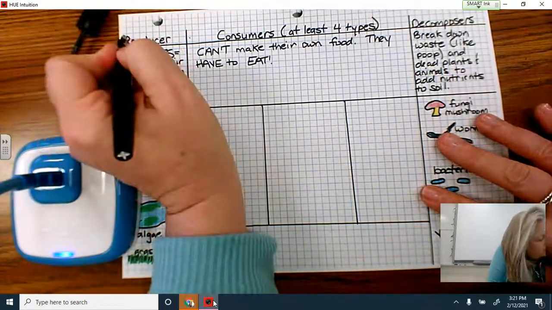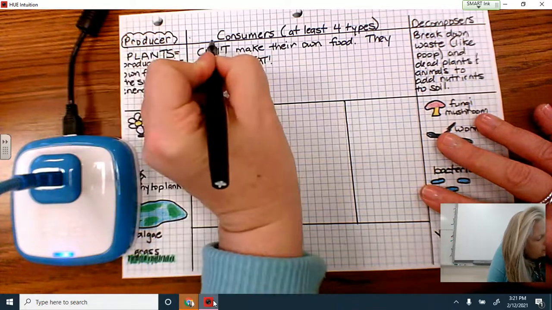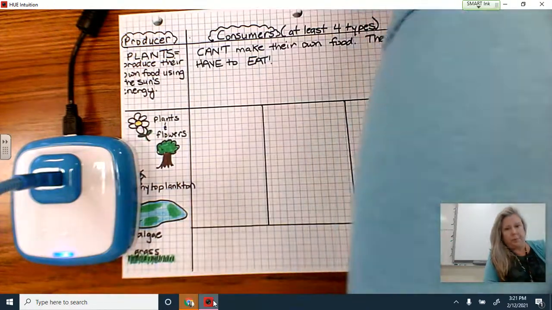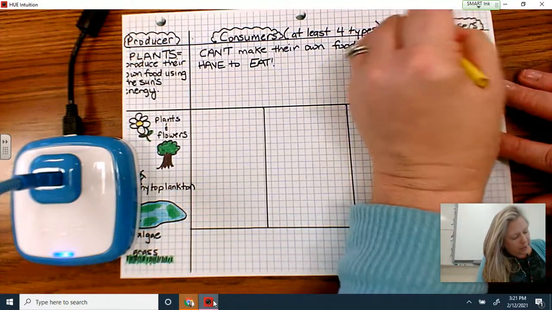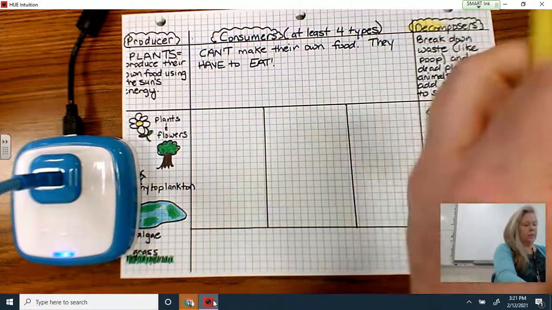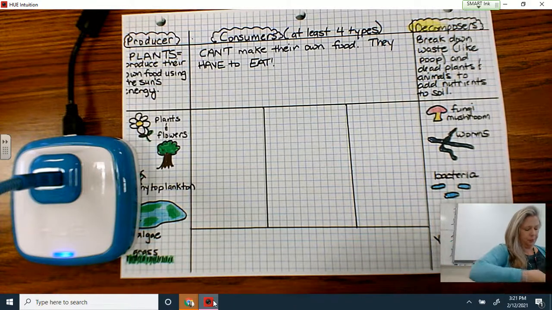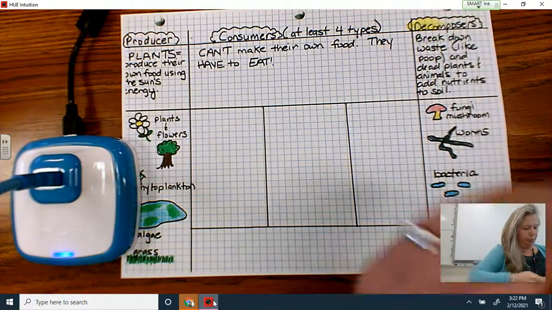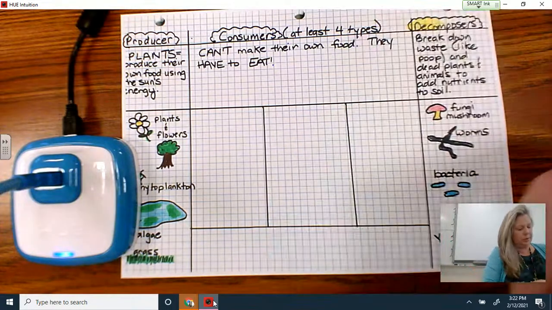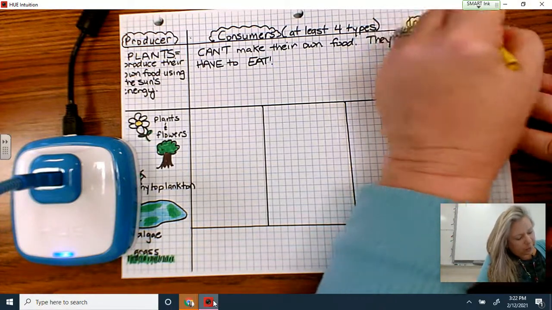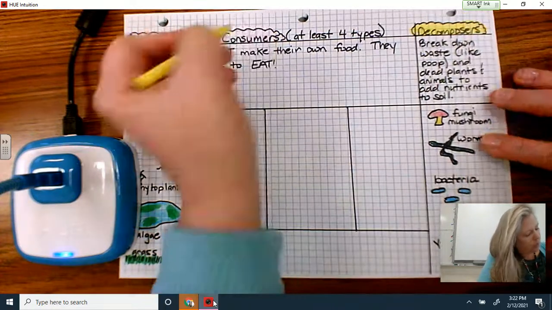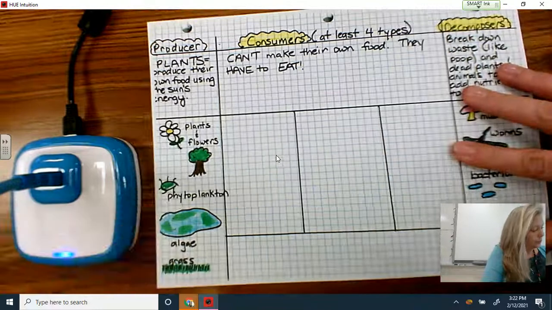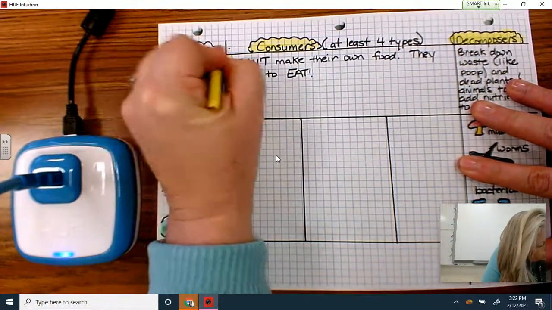So, for one thing, if you never did get around to highlighting and accenting your columns, you can do that as well, right? So I'm going to go in and color those up a little bit to make sure that the three different types of organisms that you would find in any ecosystem are all right here. All right, probably need a new colored pencil. I did get you guys some new colored pencils, so hopefully you'll be able to use them today or soon. Just going to color those up, make sure that my most important words stand out, right? Producer, consumer, and decomposer.